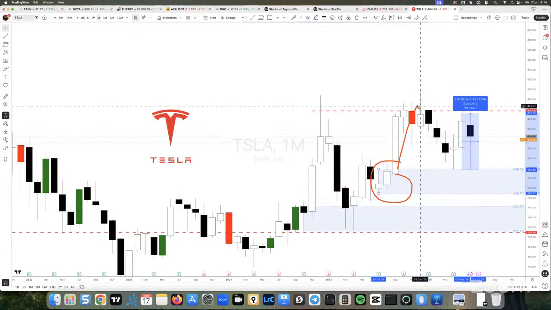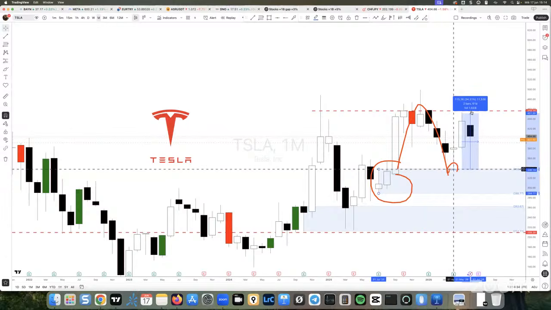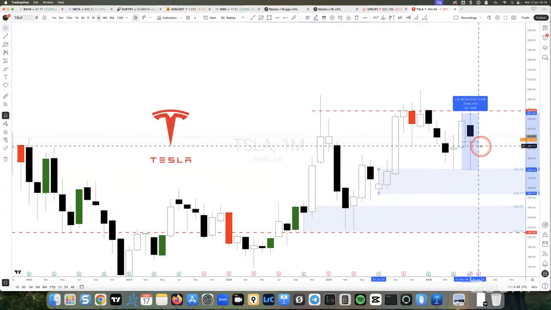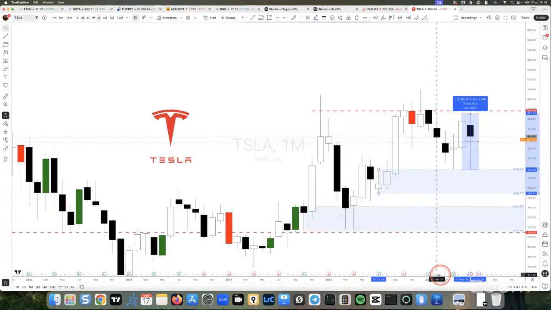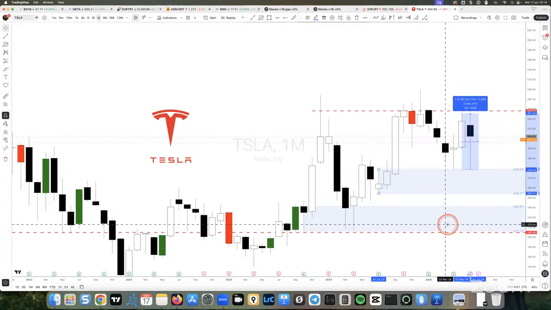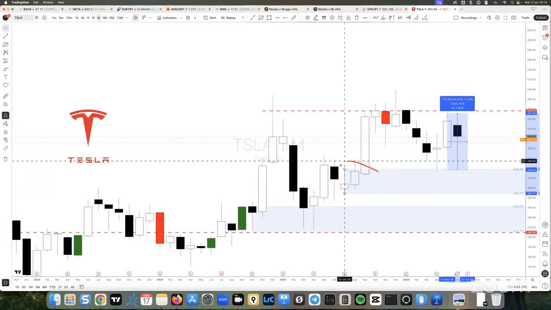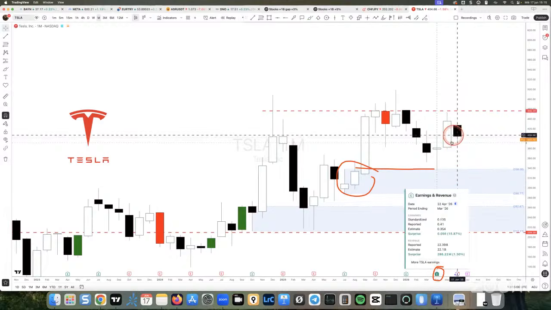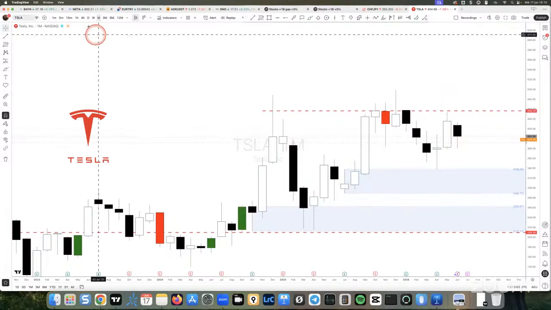Here, a new imbalance, price rallies, drops down there. 6 months, rallies. It's been rallying for 2 and a half months. Played out really well. So did I take into consideration the earnings reports on Tesla stock, positive, negative, positive, positive, negative? I don't care. But if we get the combination of a strong demand level on the monthly plus positive or even negative earnings, expect a rally. That is exactly what happened.